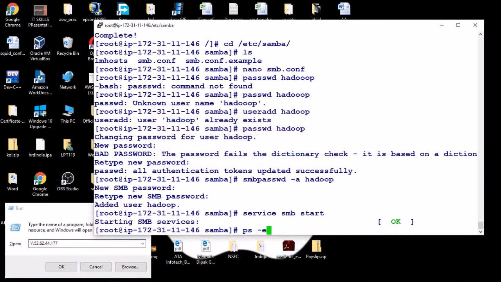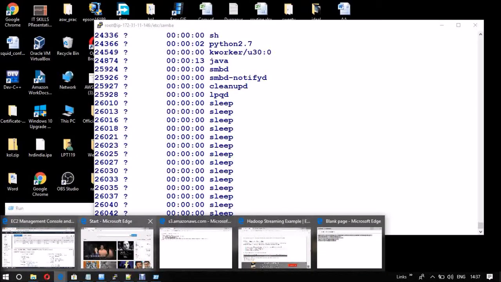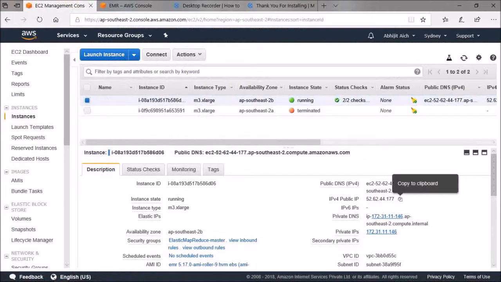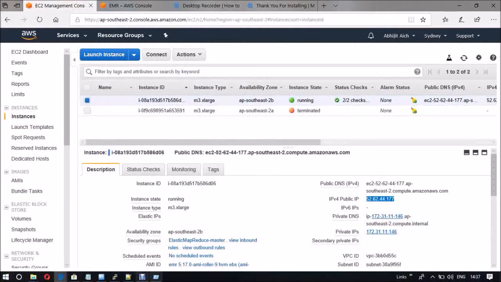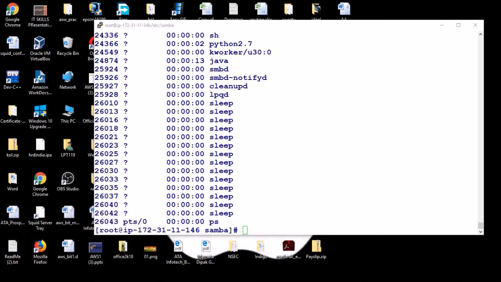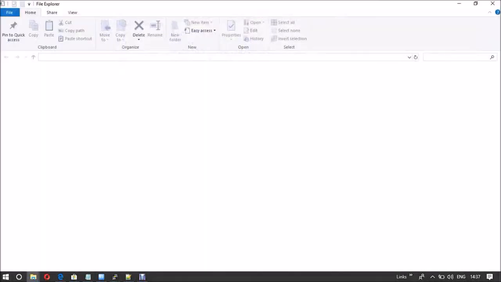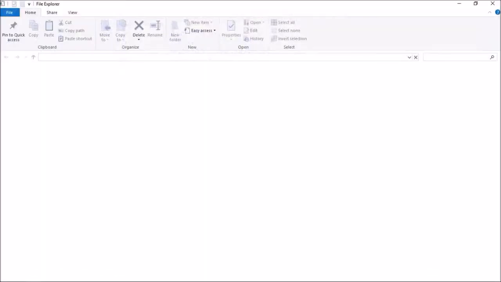Let's see. Now it will open. It will say password.